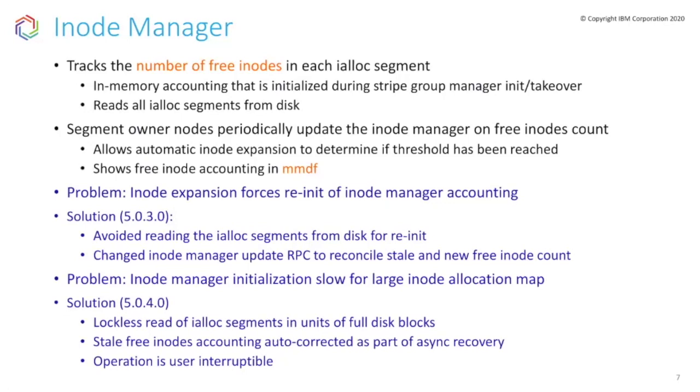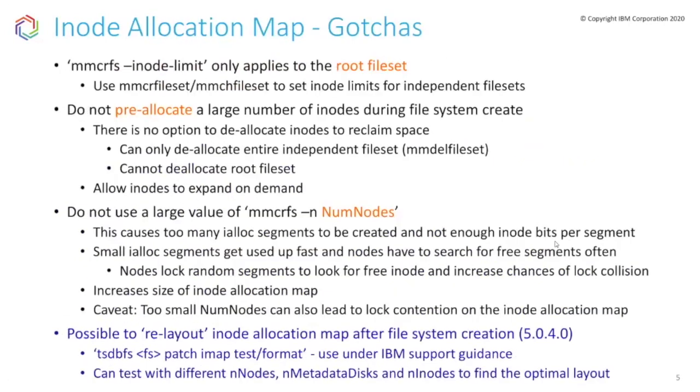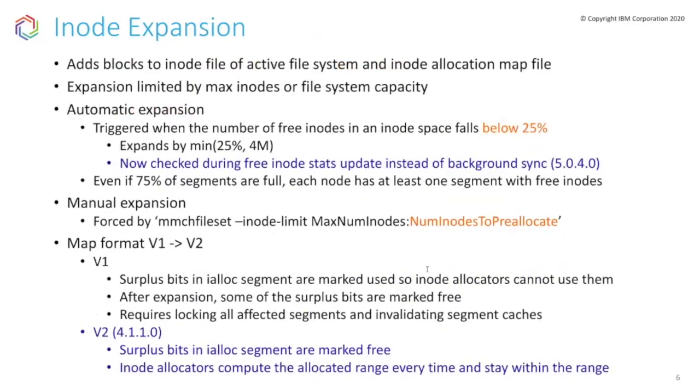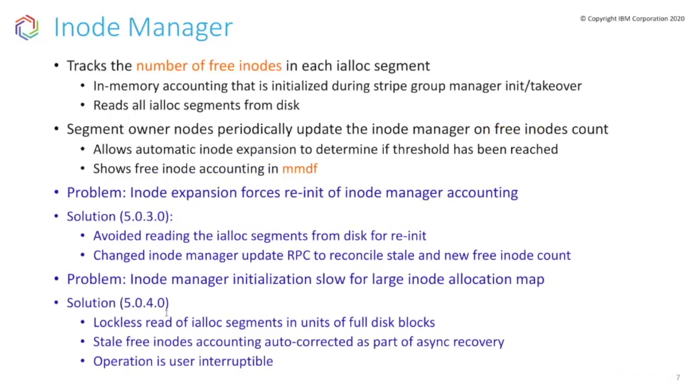I think there's one quick question. Is there a minimum version in which automatic Inode expansion is available? Inode expansion was always available. There is no minimum version. The only thing is I talked about an enhancement. So 504 and 4.1 pretty much made it fast. 503 and 504 made it even better. So it's only about the improvements, but not the feature itself. The feature itself is available in all versions.